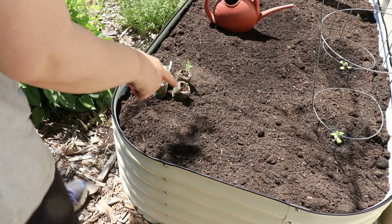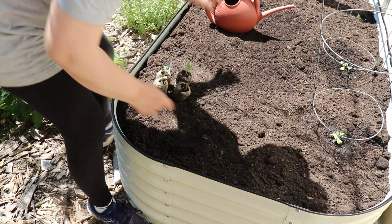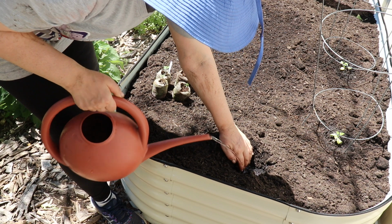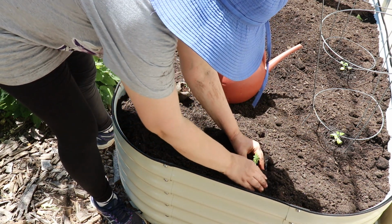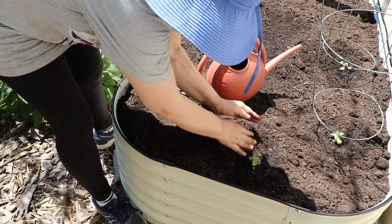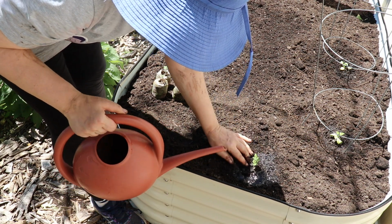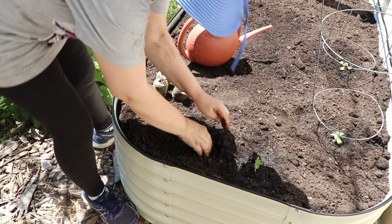On the edges here, I'm going to put Tiny Tim tomatoes because they don't get too big, about this big. They make little cherry type tomatoes. We love them. They're great for patios, containers. Hopefully a certain beagle will not show up here and start eating them.